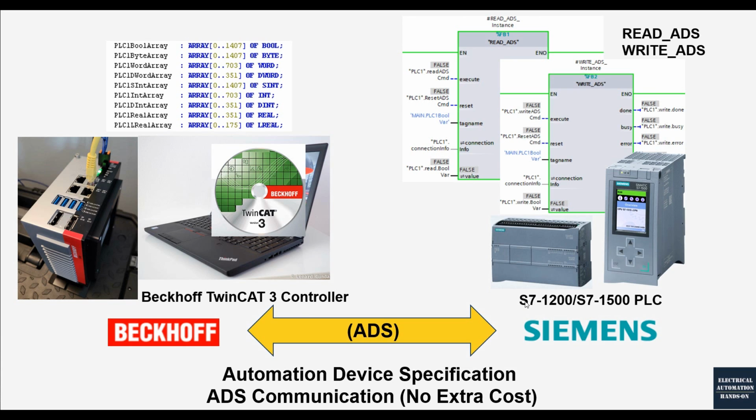with the solution discussed in this video, there is no additional cost. This solution is provided by Siemens, and you do not have to purchase anything. This is for free, and you can download this example program from the Siemens support website. And in this video, I will demonstrate how we can implement this. And this ADS default comes from the Beckhoff TwinCAT3 controller, and it's very easy.